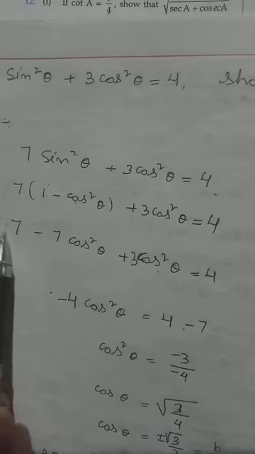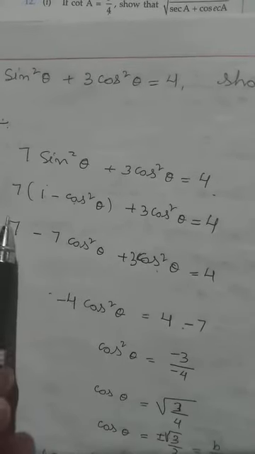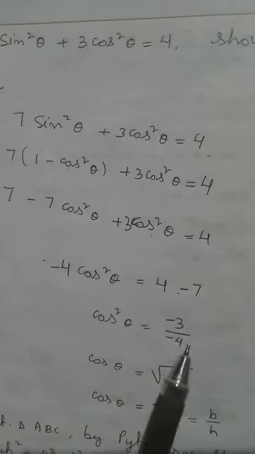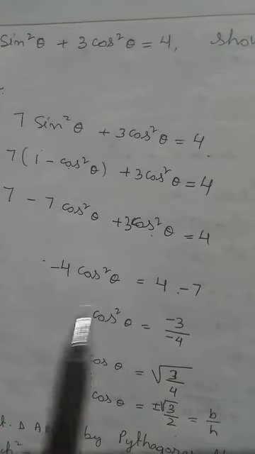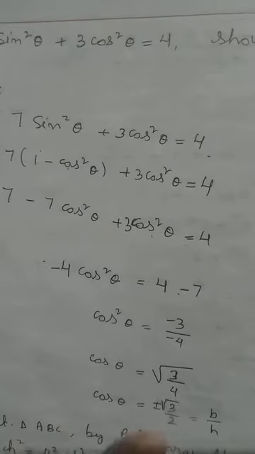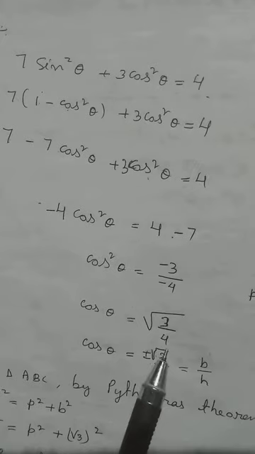This is plus, there is no cos, we can transfer to the other side. It is plus, when transferred it becomes minus. So 7 minus 4 we will get 3. Here 7 is greater, again minus sign will come. We want only cos square theta, so here the minus 4 we transfer this side, it becomes divide. So minus minus can cancel, we get 3 by 4.